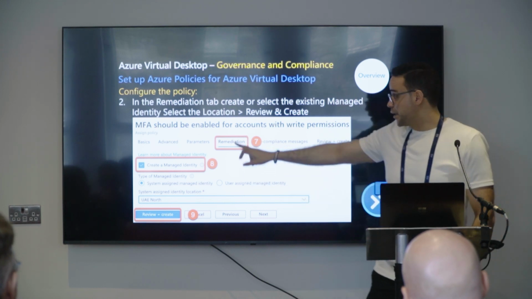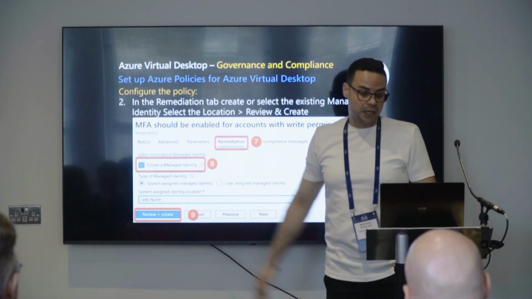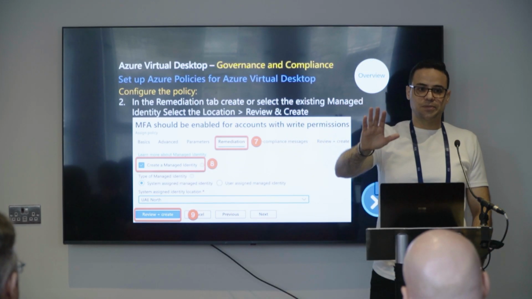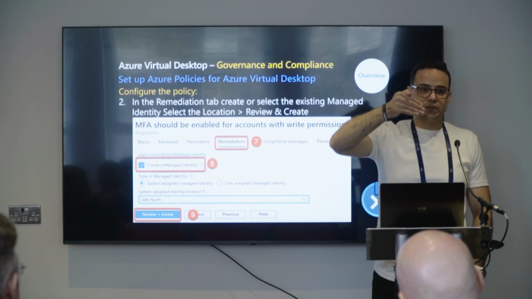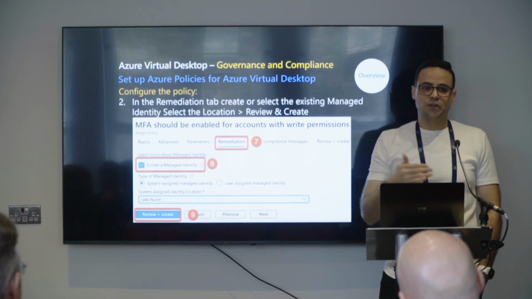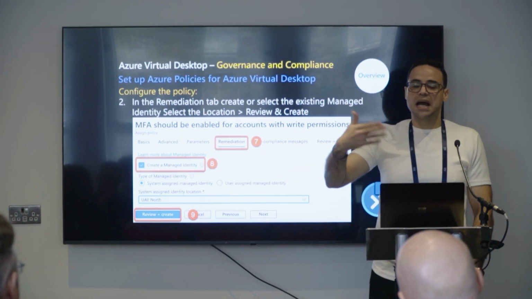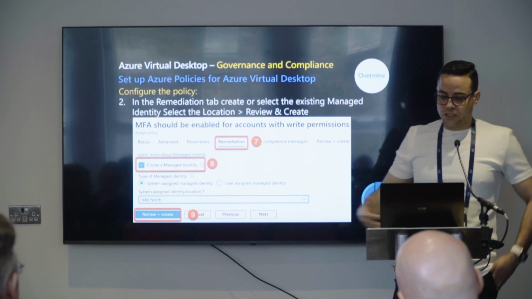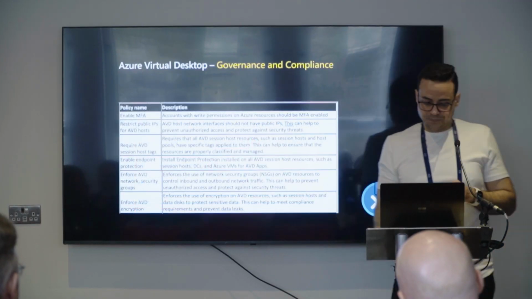By default, I will create a remediation rule, and that remediation rule will use my managed identity. Whenever I'm getting any write access on my subscription, directly restrict that account and apply multi-factor authentication. So the next time they are jumping into the VM, you are making sure that none of your people having write access to your environment has access without being asked for multi-factor authentication. So instead of asking them to enable multi-factor authentication, you are forcing it, but from different layers.